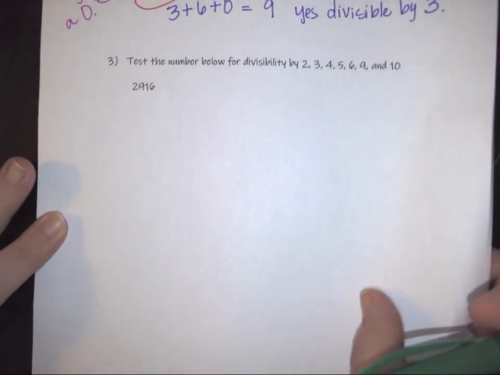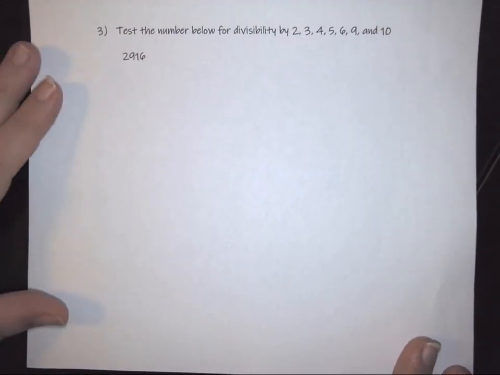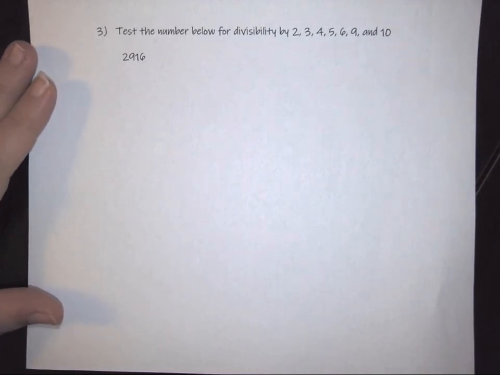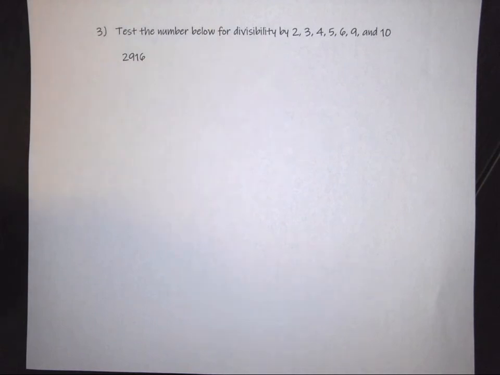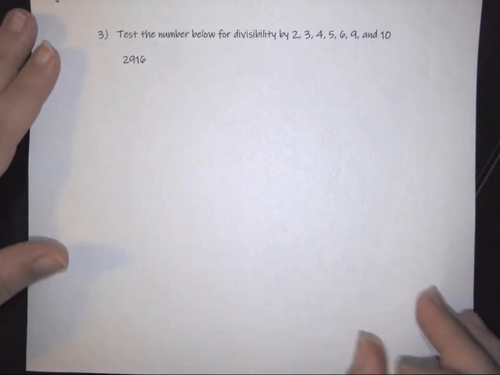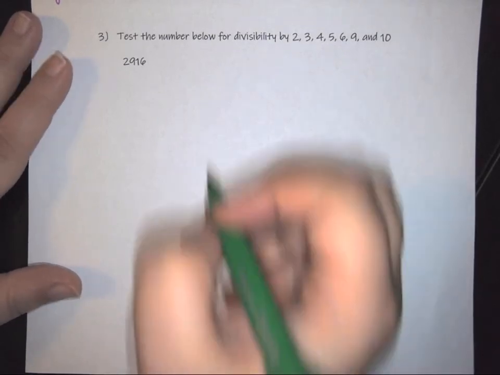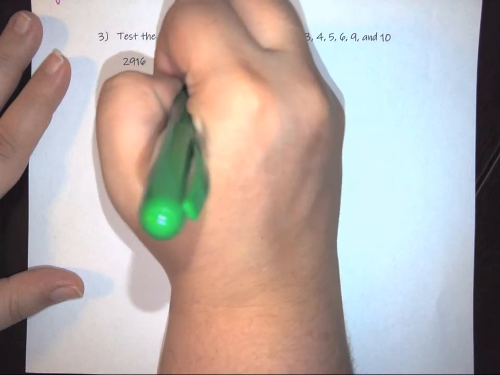Now the last one is considered to be fun, and one that through experience I know shows up on a lot of tests. And so we're asking you in this question to take the following digit and run every divisibility test that we talked about on that specific number. And you are asked to state which tests work and which tests don't. So my number is 2,916. So the first thing I have to do is divisible by 2.